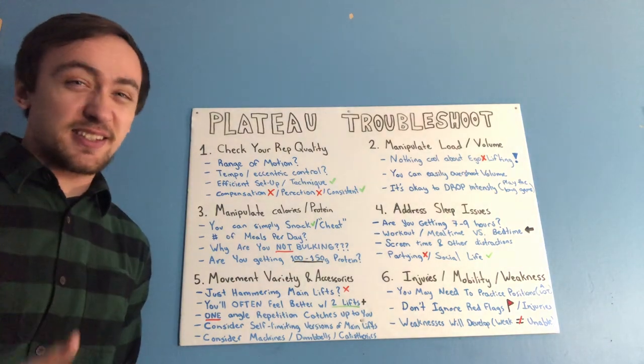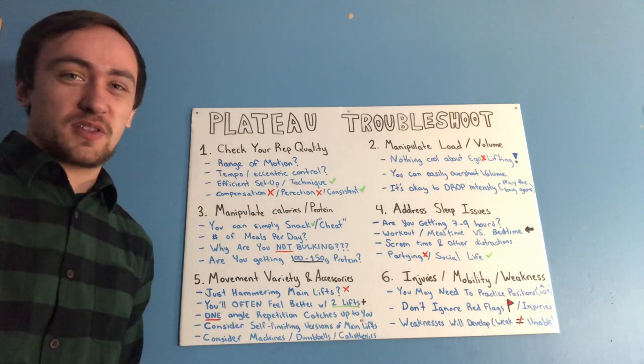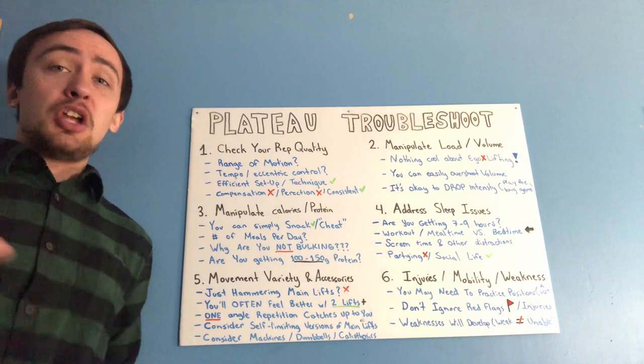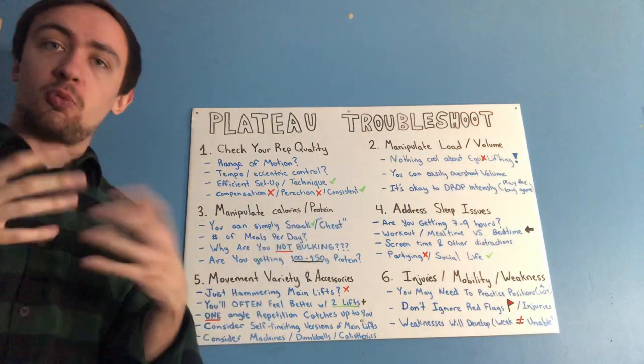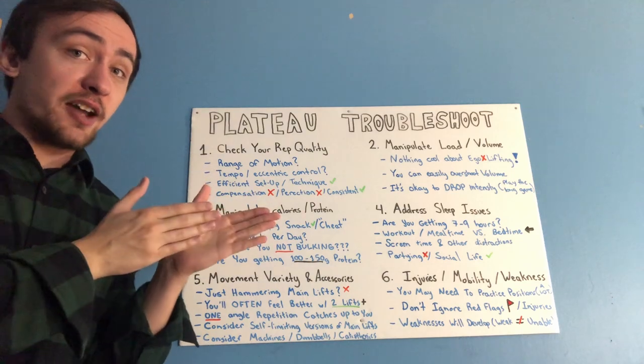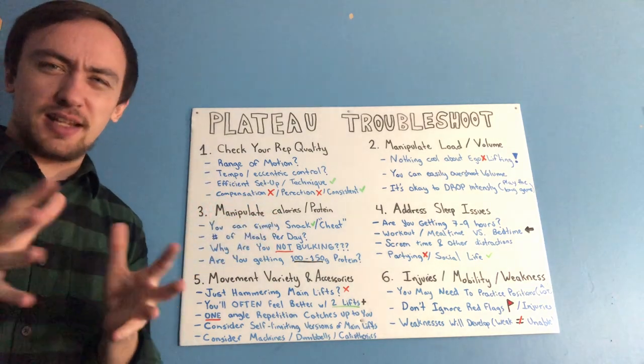Slash some of that intensity, take the hit to your ego, and you know what? It's going to be good for you in the long run. So don't be afraid to humble yourself with those weights. Even if you're not doing dramatically bad reps with that bench press, still consider shaving off just 5 pounds and working with a weight that you can handle better, okay? It's good for you.